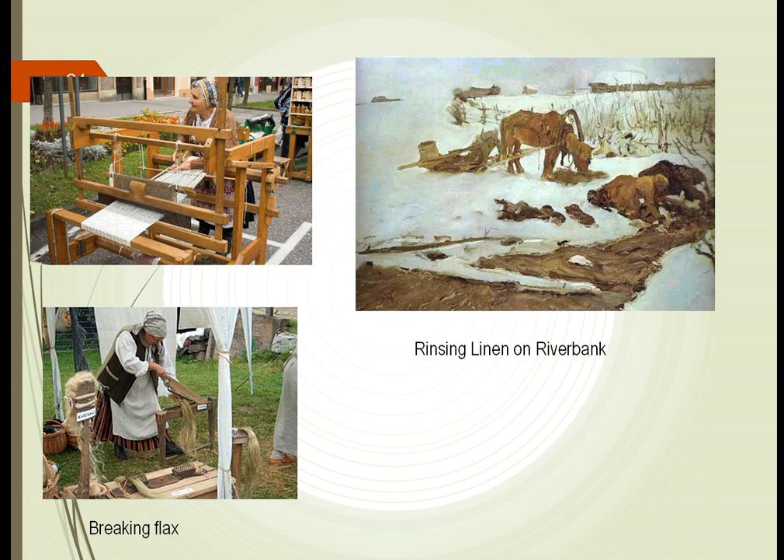People learned early on that different techniques were utilized to get the fibers out of the flax plant. They didn't necessarily need chemicals like we might use nowadays. What they learned is that they could use bacteria and fungus. By cutting down the flax plant and laying it outside, different bacteria and fungus would act upon it to get rid of the soft fibers. This could then be pressed and, using machines, large sections of this could be made into a textile.